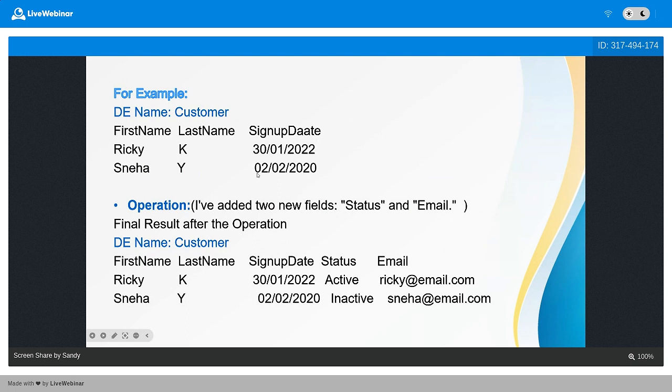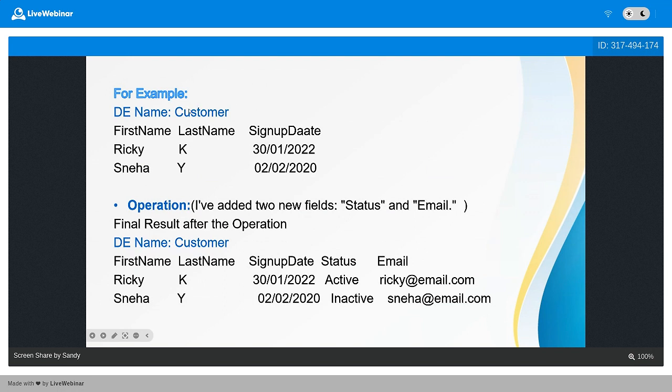And I'm going to do some operation, add or update. We added two new fields, status and email. Previously we had this data extension, and then we add two new fields, status and email. After updating the two fields, our customer data will change like this.